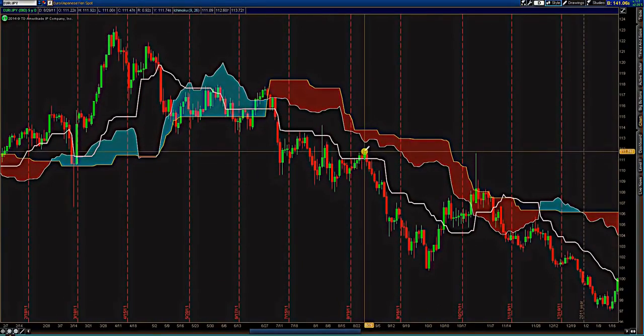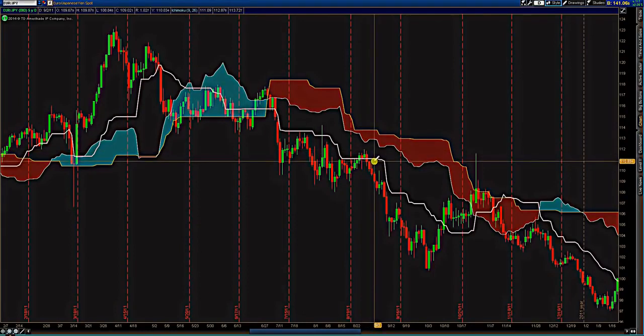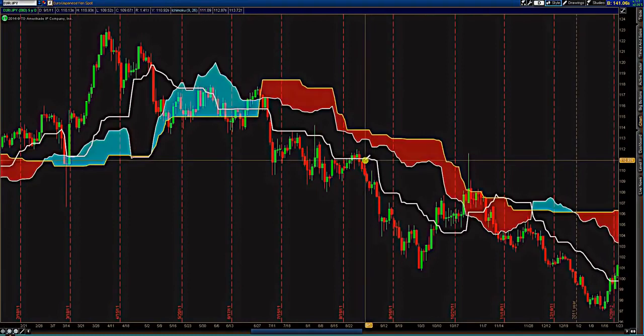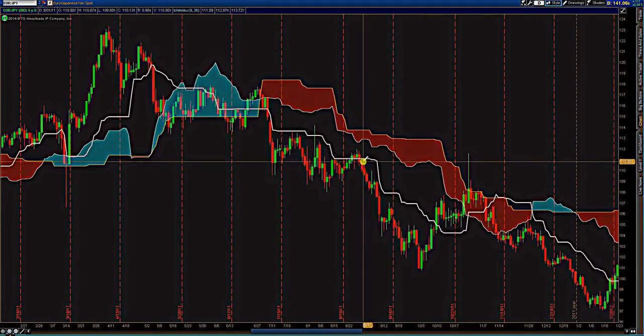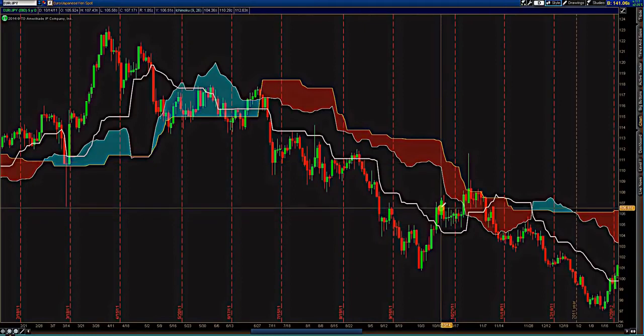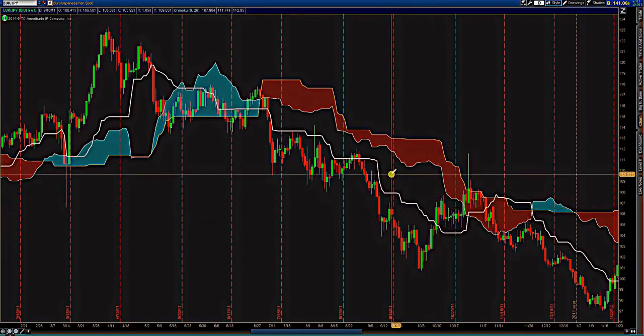Look, a price break above again. We wouldn't go long because the overall sentiment is still bearish. So we look for another price break below the Kijun for an entry. Would have got in at 110.80 and got out around 106. So the Kijun, if it's in the direction of the trend, you can use it as an indicator to get in that trend, whether on a daily or 4 hour.